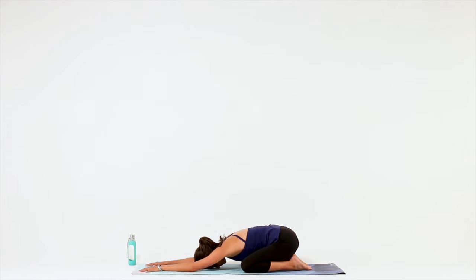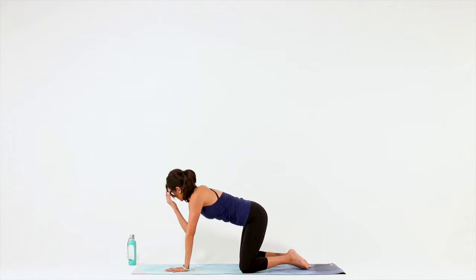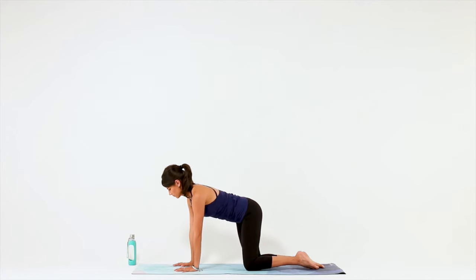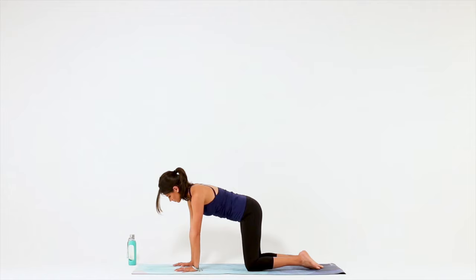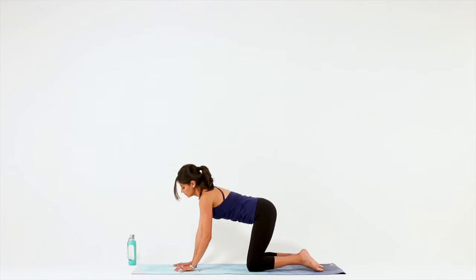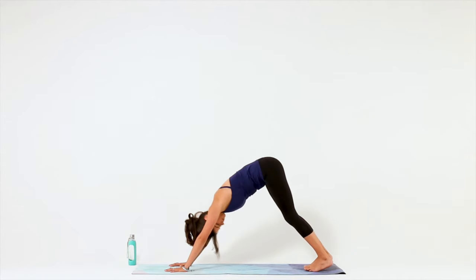Then take your time as you slowly rise into a tabletop on your hands and knees. And take any movement here that feels good for you. Then when you're ready, make your way to downward facing dog and continue finding the movement that serves you in this pose.